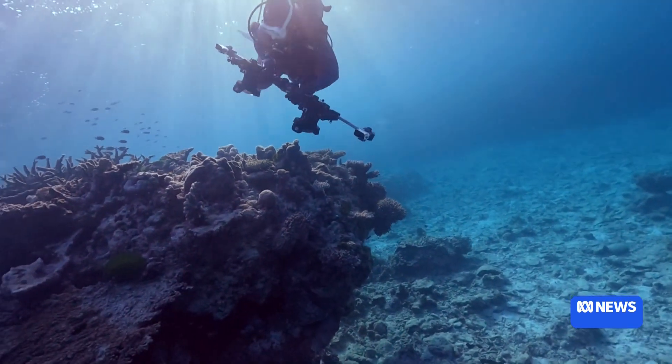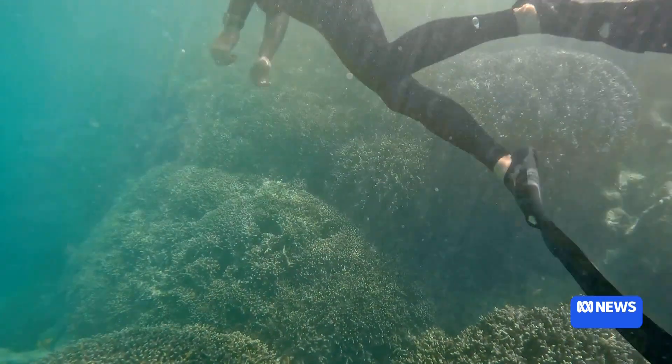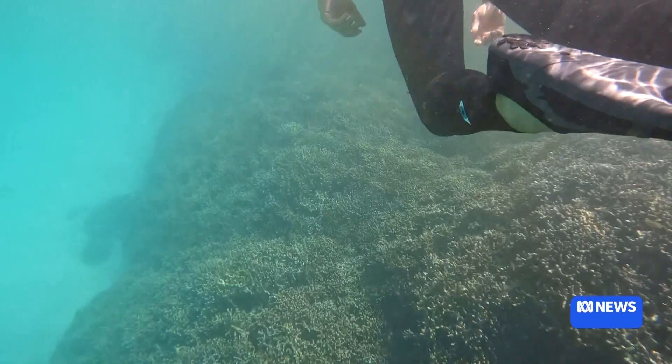But there have been some small areas of recovery. One big moment was a Porites coral that's just right off the station here. It's a really big, beautiful type of coral — it's huge and full of fish. When we went to that site, I was so nervous. I thought, please let that thing be OK. And it was, actually.